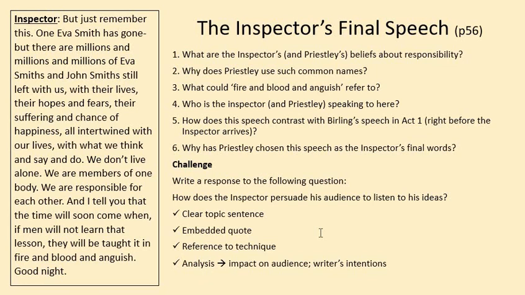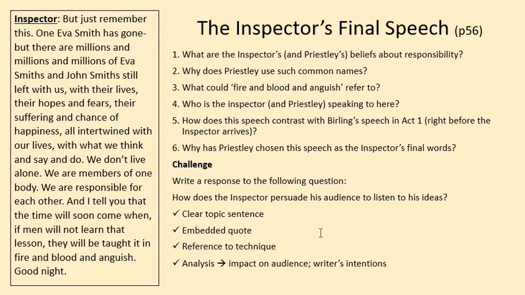So you're going to make sure that you have a clear topic sentence for each paragraph, an embedded quote for each paragraph, reference to a technique, and analysis. And remember, your analysis should always be the most detailed bit. So consider the impact on the audience, what the writer's intentions were. So why did he have the inspector say this?